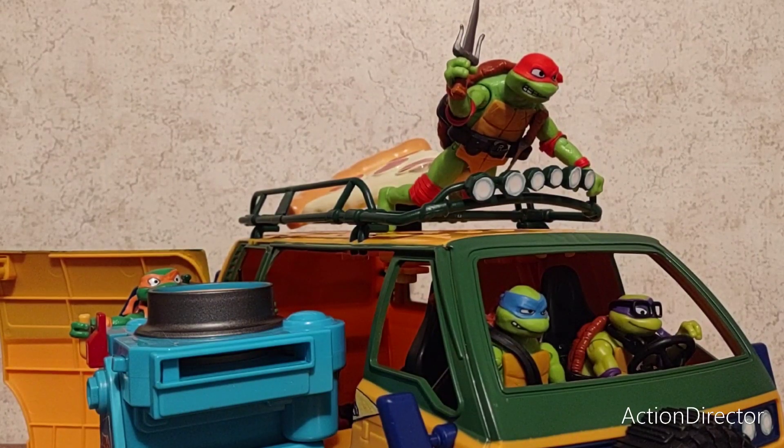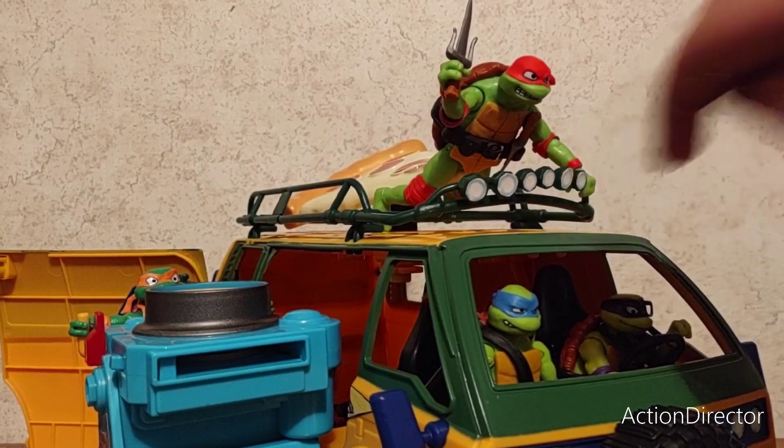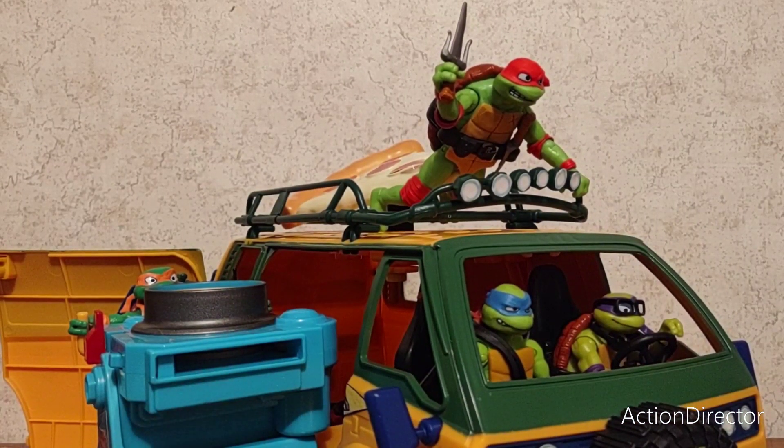Is this worth $40? I'd say yes, but for two different parties. If you're a kid and you already have all four turtles and some bad guys, then yes. If you're a parent buying this for a kid, yes — this is definitely worth $40. For a collector, it's up to you. I purchased this because I'd heard so much about it and decided to pick it up. While I have my fun with it, I also have my few problems with it. But overall, I'd still say this is a genuinely somewhat quality product, even if the plastic is a little mushy and the Pizza Thrower doesn't exactly work like you'd expect. This is definitely going to be how I'm displaying my figures.